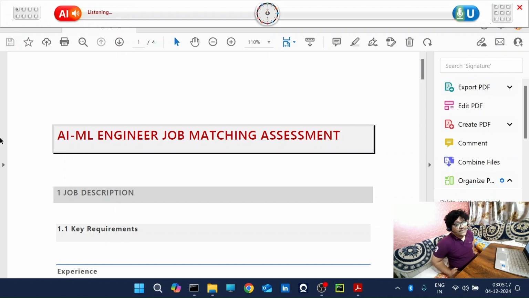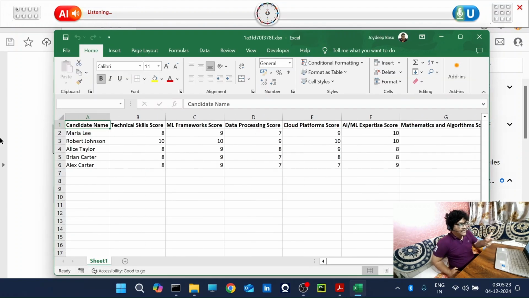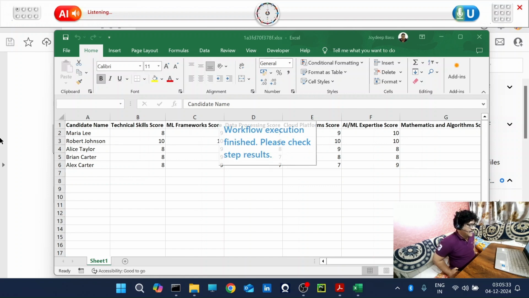Let's see whether it is just throwing any answer or it is actually evaluating, and that's why this view is very much essential. Configuration updated. Default mode restored. Workflow execution finished. Please check step results.